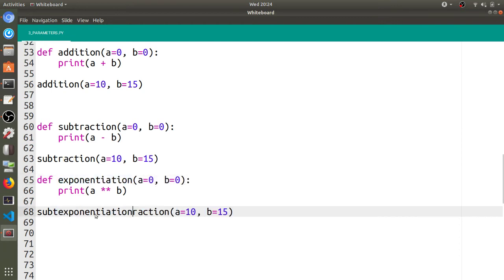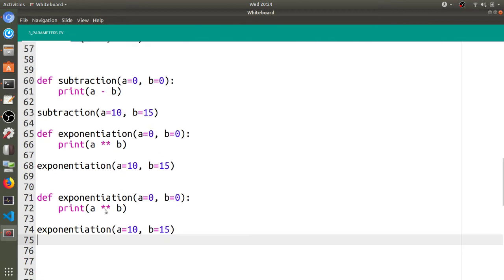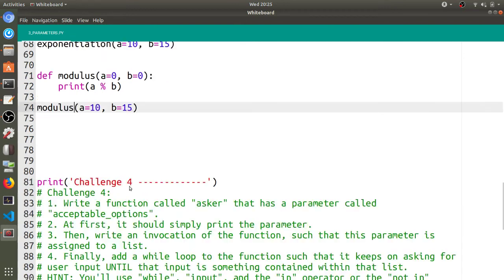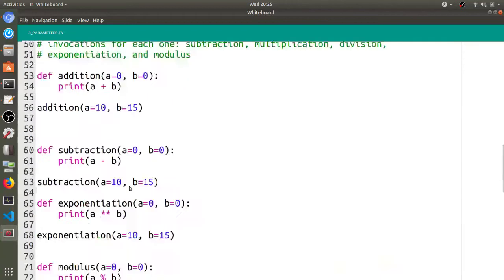I might be misspelling it. And then modulus is an operator that you mostly just see in computer-related things. You don't see this in math very often. In math, you see plus and minus all the time, but you don't see modulus very often. Modulus is a percent sign. That's how it's spelled.